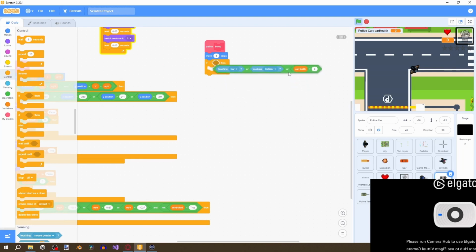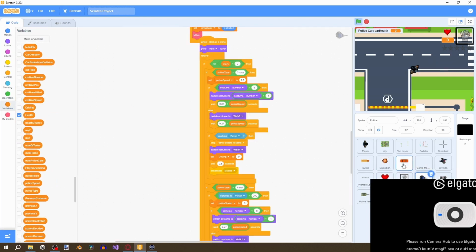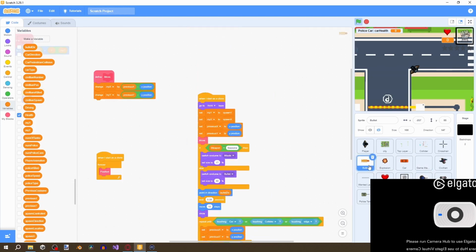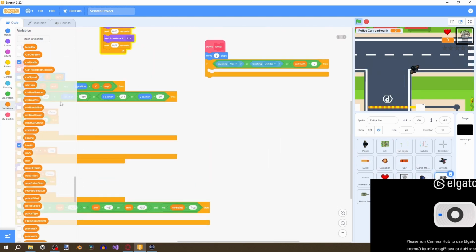Riveting, very riveting. Okay, so what we're saying here is move 6 steps, and then we look if our police car is touching a car, another car, a collider, or our car health equals to 0. This is where we want to create our explosion. And if we remember correctly, the explosion, or let's just make it from scratch.